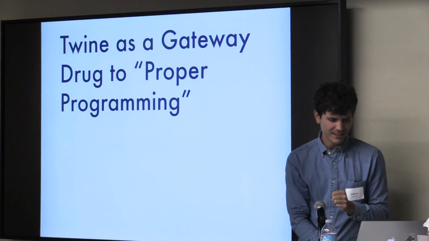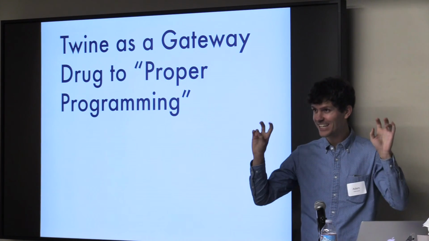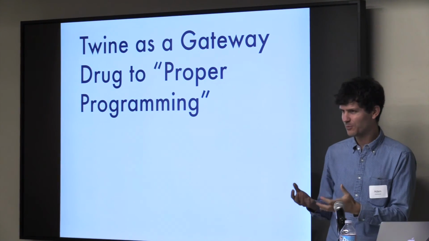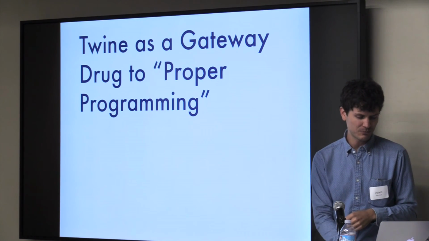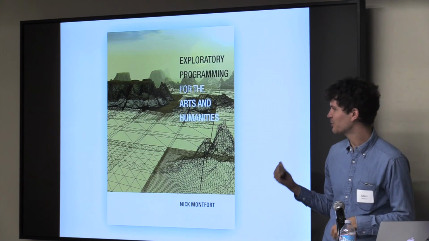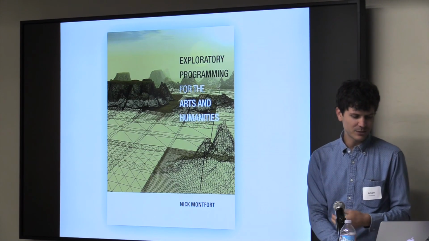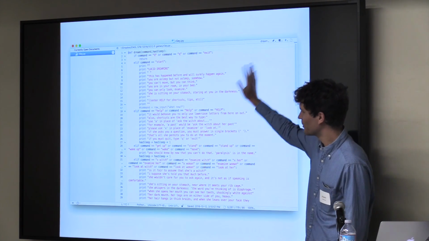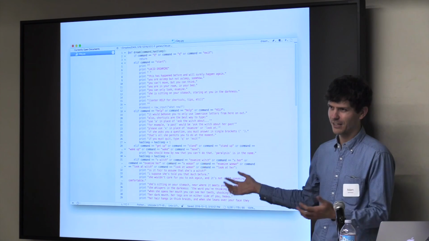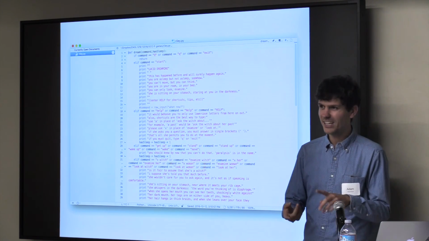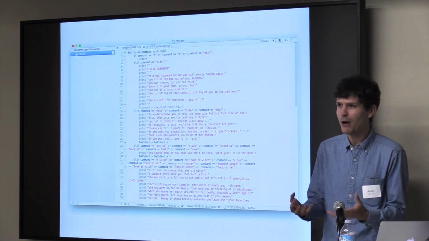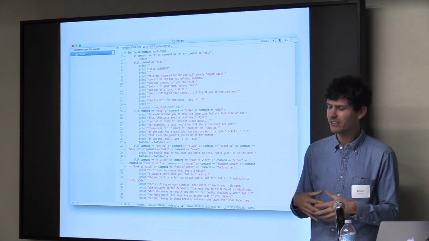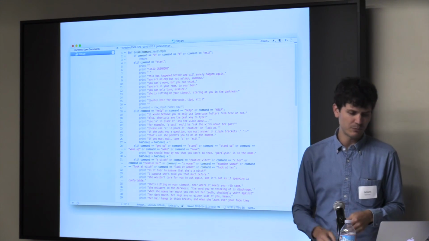Wrap up super quickly. One of the things that's fun about Twine, as I've mentioned, is it can serve as a gateway drug to proper programming. Although proper programming, like I feel like Twine is still my favorite development platform for English students, but we're using this textbook, which we now have learned to hate. But anyway, a textbook designed for humanists in Python. So this is, for instance, just, sorry, Riley, again, I grabbed some of Riley's code. So now they're writing stuff that really looks like code, and maybe they get a job because of this, or just it's empowering. The idea behind all of this is that being able to express yourself in code is empowering, and you can be part of conversations that you couldn't have been part of before.